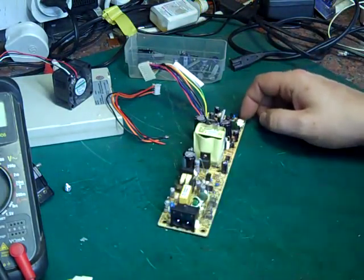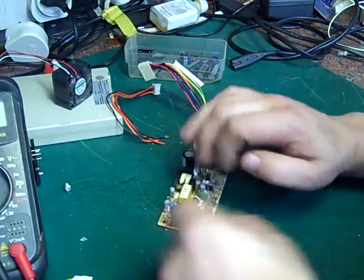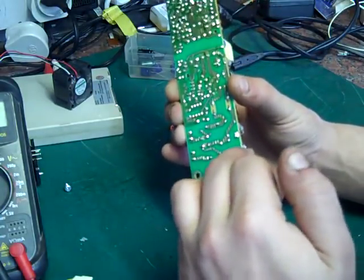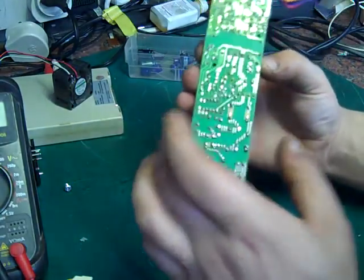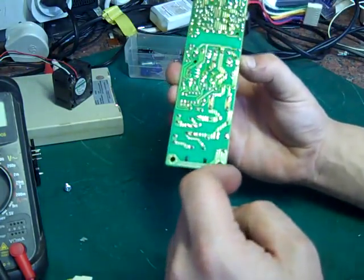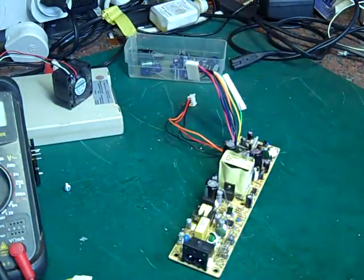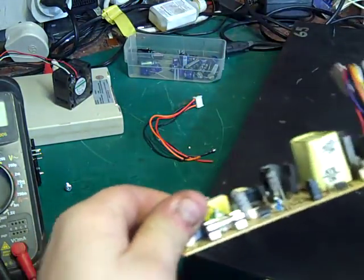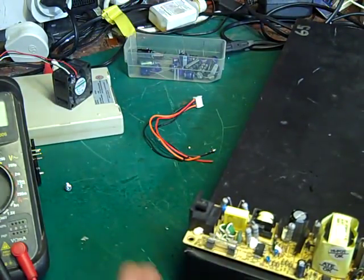So we will remove that and replace it with an IEC connector. We can cut off this part of the board to shorten it down a little bit. We'll have to find somewhere for some extra mounting holes because we're going to cut the existing ones off, but I'm pretty confident that with that done it will just - and I do mean just - fit right in the case.